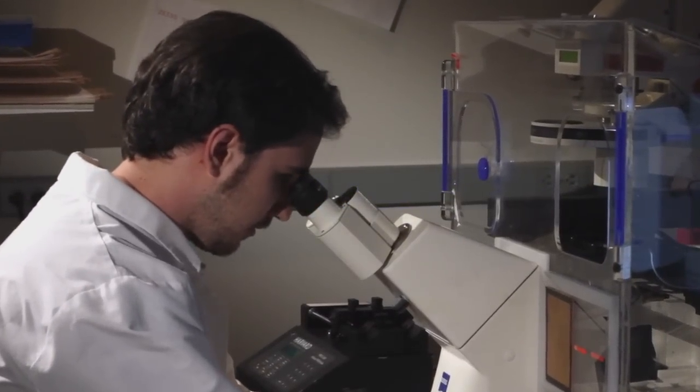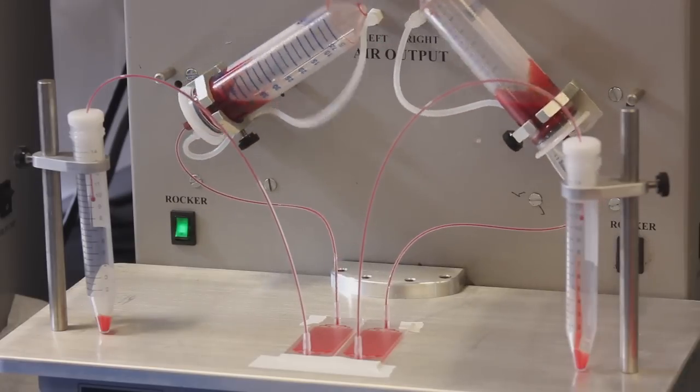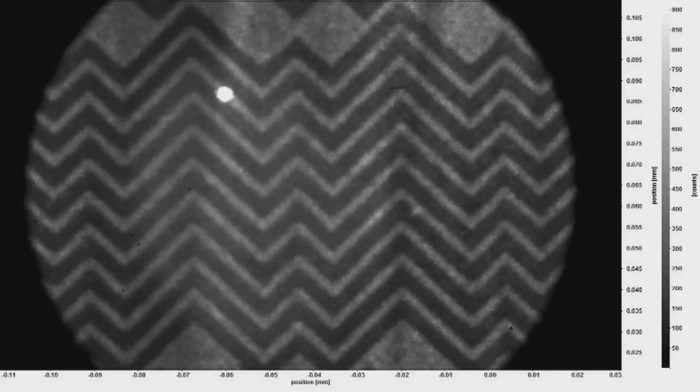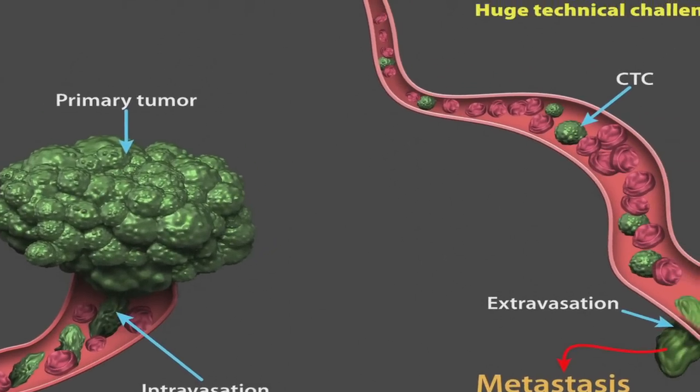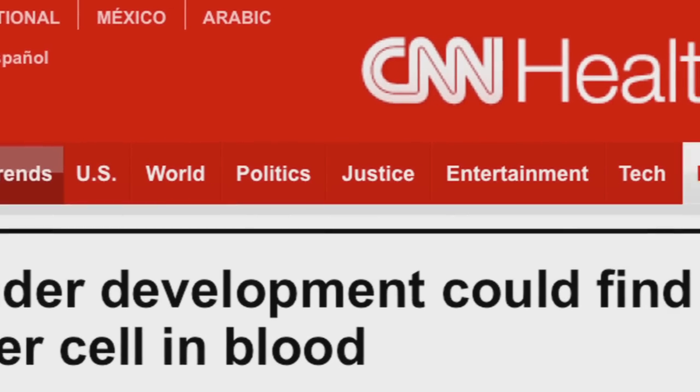There are multiple initiatives underway at the center which could be in process for years before reaching a level of refinement that justifies widespread distribution. The research on circulating tumor cells focuses on capturing these very rare cells — one in a billion. Having clinicians identify patients on a weekly basis that can be sent directly to our lab is something no one else has. The field of circulating tumor cells, which people had given up on, is now one of the hottest, fastest-growing fields in oncology.